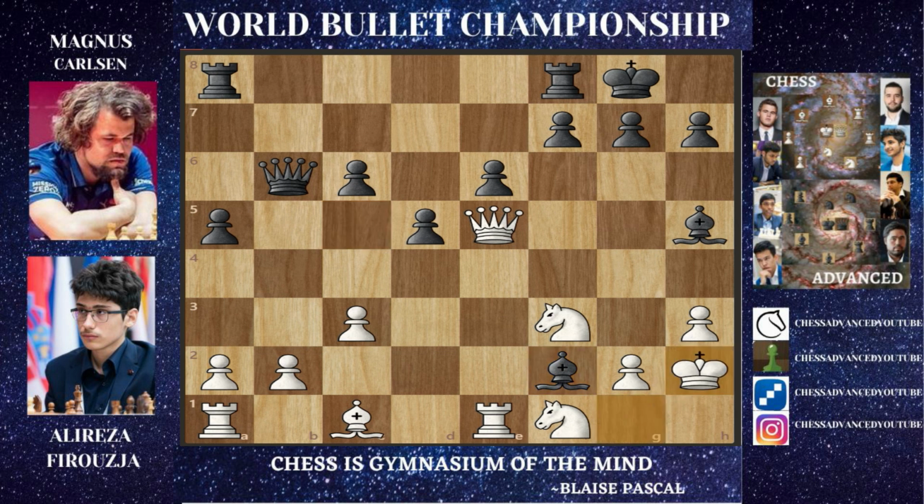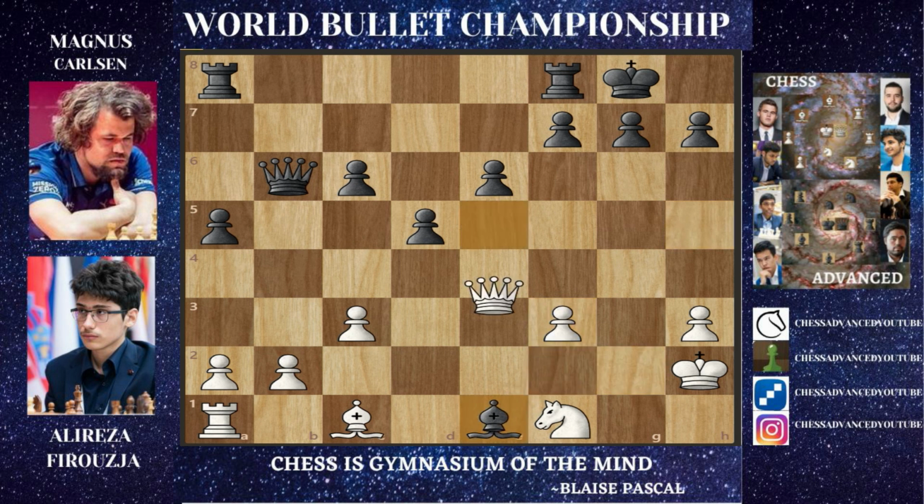And after king to h2, you first go for this bishop captures on f3, and after g captures, now you go for this bishop captures on e1. After queen captures, you go for this e5. Definitely now getting that rook into the game as well. The king is wide open, attack is definitely coming, and you're up the exchange and in a bullet game against Alireza Firouzja. So definitely nothing better than this.